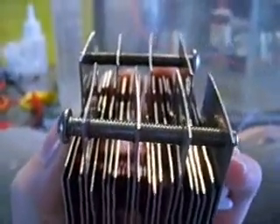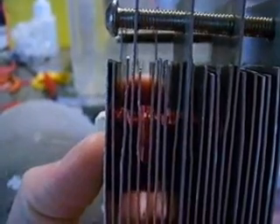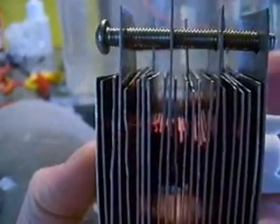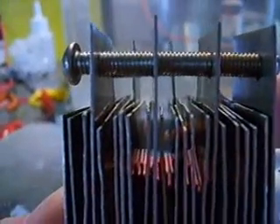Basically, all of the plates that have got a connection — a positive or negative connection — are just going perfectly straight up and down. They're not really bent in any way at the top or the bottom. Then the neutral plates, of which there are two in between each positive and negative, are bent so that at the top they're leaning towards the positive or negative plate. That one right in the middle is a pretty good one to see there.